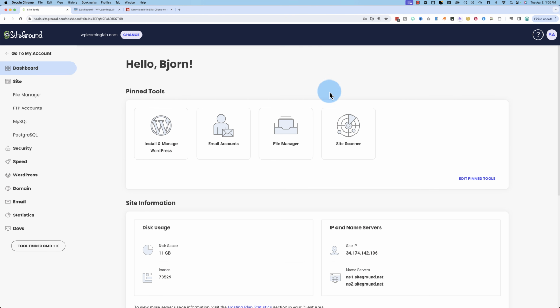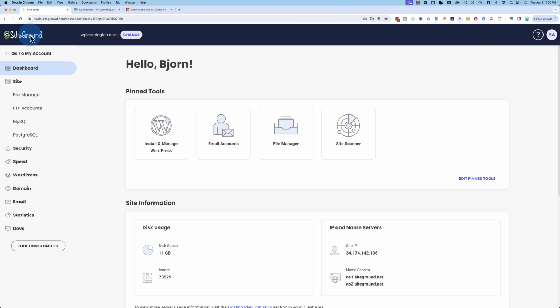If you've been looking for another way to connect to your websites that's not through the website dashboard in your hosting account, then this is your video. We're going to connect via FTP. FTP is short for File Transfer Protocol, and it allows you to connect to websites from a software application on your computer. You don't need to log into the file manager of your hosting account or the cPanel of your hosting account. To set up an FTP account, which you do through your hosting account, you have to do that first. We go to SiteGround.